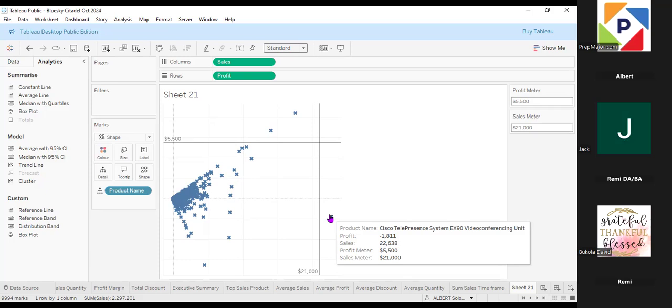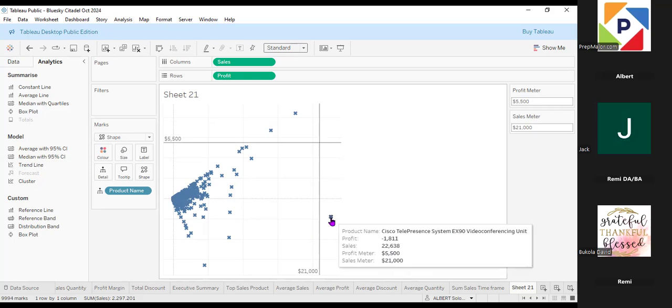Well, for example, if I put myself in the position of a stakeholder and I see that we sold so much and yet our profit is minus, then I have to call some of the managers in charge of this product and we'll look at what's going on. What is the discount that has been given on this product?